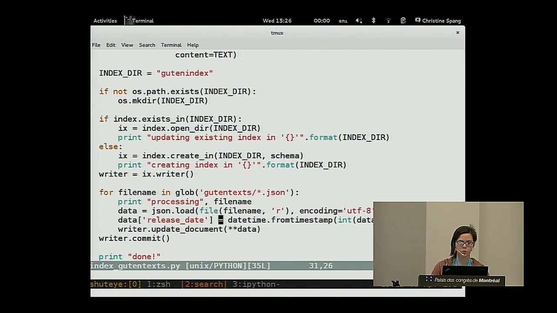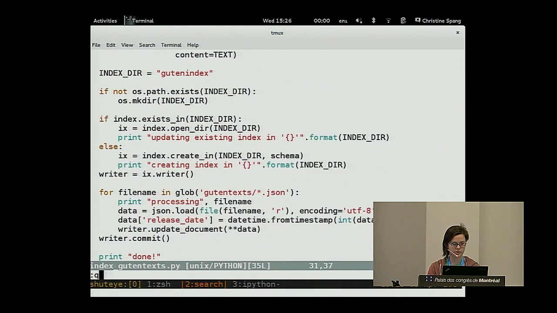It turns out that when you use a datetime field in Whoosh, you have to pass it Python datetime objects. So this one line about release date is a little more complicated because we have to convert the Unix timestamp that we're storing in the JSON file into a datetime object.